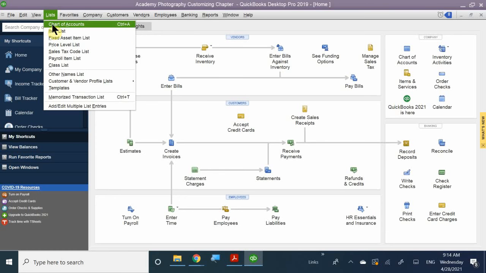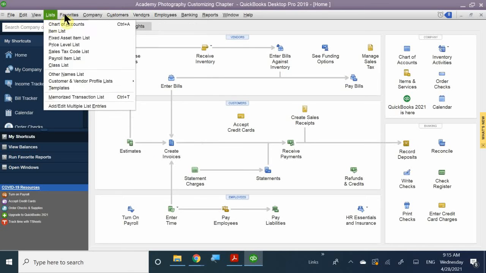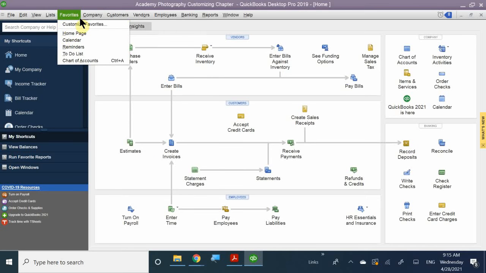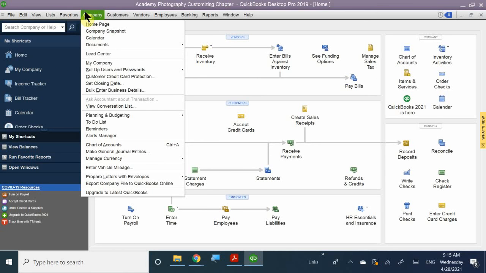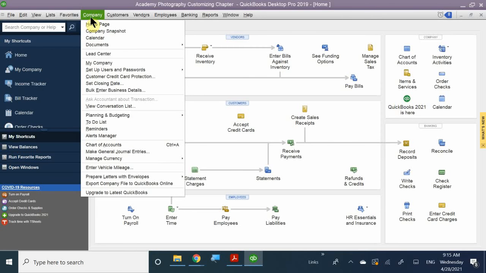Okay. So once again, it's a preference, obviously, especially if that's a frequent thing that you're using. Now, my reminders and my to-do list are not easily accessible, right? Unless I actually go to my company and find it. Here it is, my to-do list, my reminders. But once again, how much more difficult is it to go from the favorites menu and move your mouse over one? It's not that difficult.